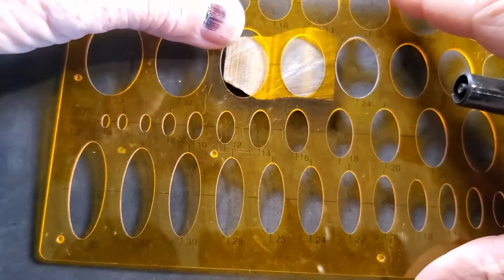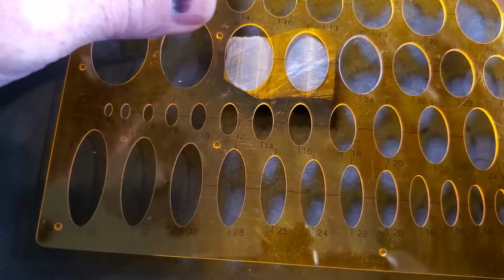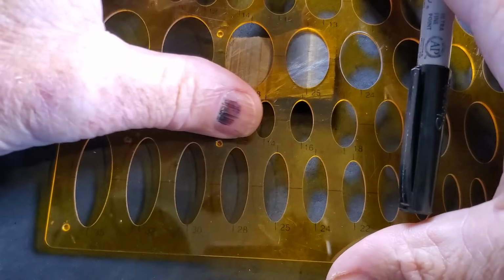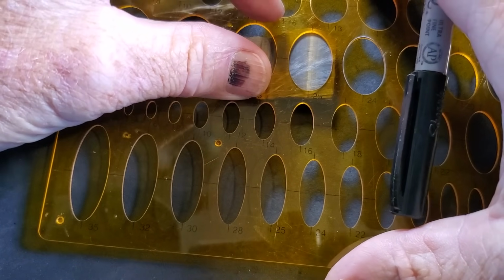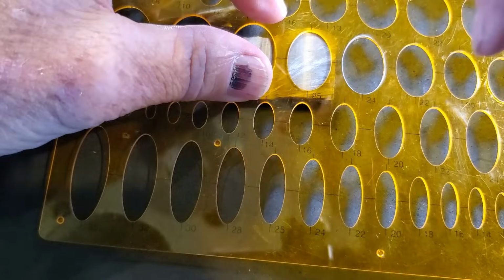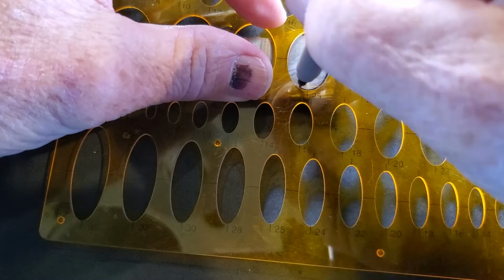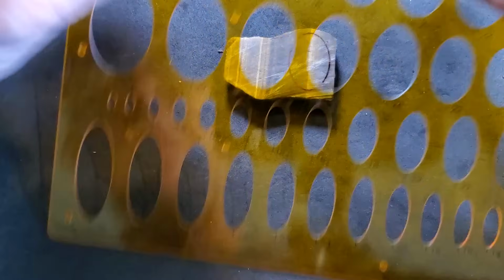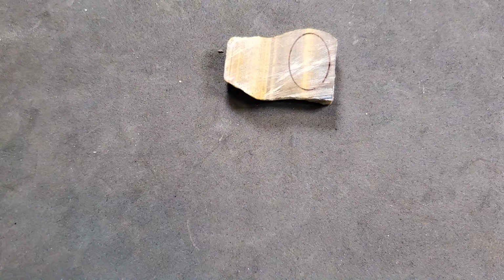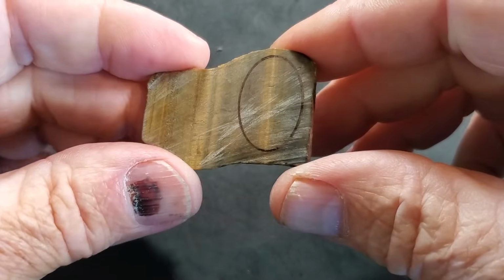And I want to try to capture that line in the center to give it the eye effect. So we're going to line that up there. And that looks good. Let's use my ultra fine Sharpie and put a little circle on here, or an oval. There you go. We're going to take this downstairs.